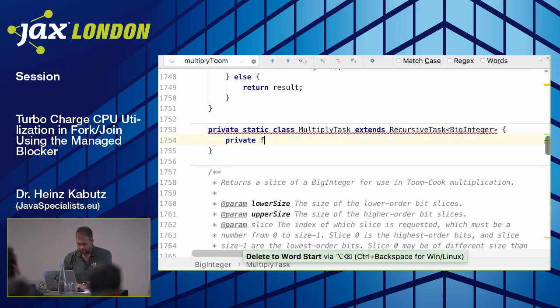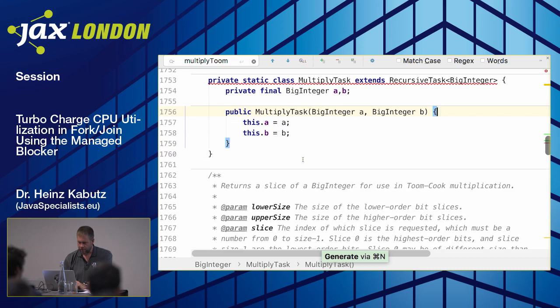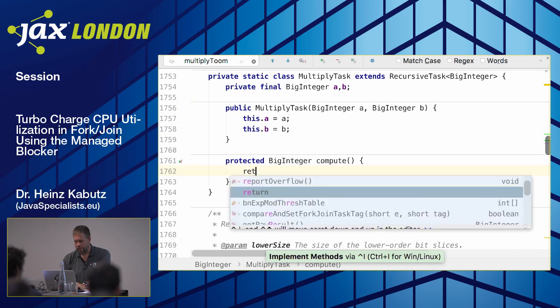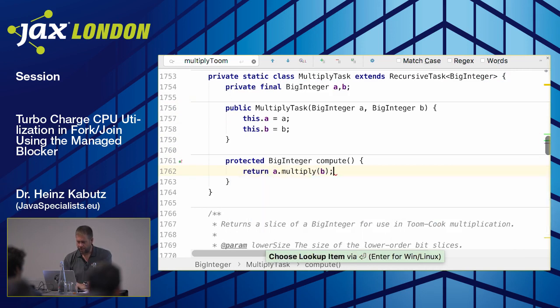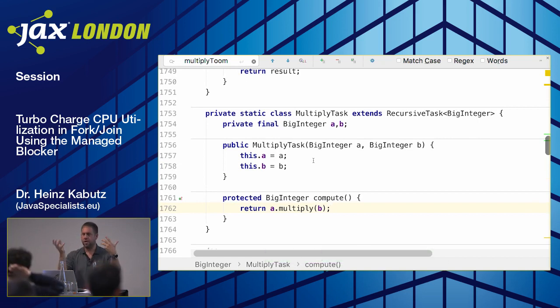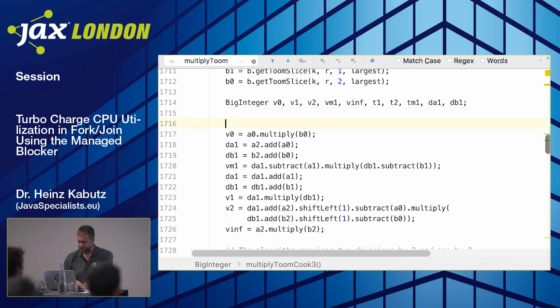Private final BigInteger a, b, set that in the constructor, and then down here we're going to have a compute function which simply says return a.multiply(b). So that's the MultiplyTask. It's basically the same as before, multiplication, but put into separate tasks, which now will automatically be run inside the common fork join pool. The moment you fork from a thread which is not in the common pool, or not inside a fork join pool, it uses the common pool to do the calculation. So this makes it very easy to patch this into existing code.